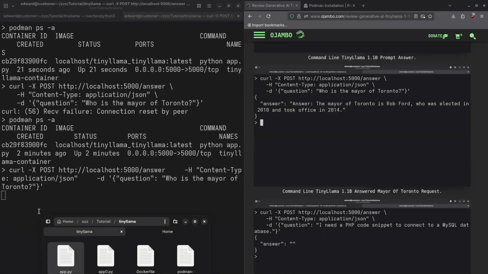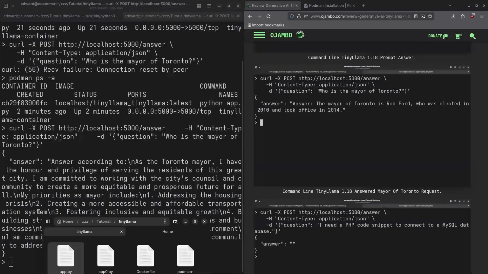So I think what I might do is rely on the screenshot as the answer, hopefully it doesn't take too long. It was much faster. I think it's because the GPU is being used by OBS, so it's going to be, oh, there we go. So it provided an answer.